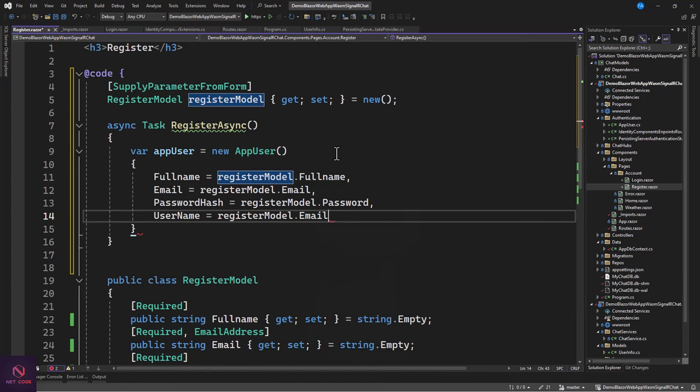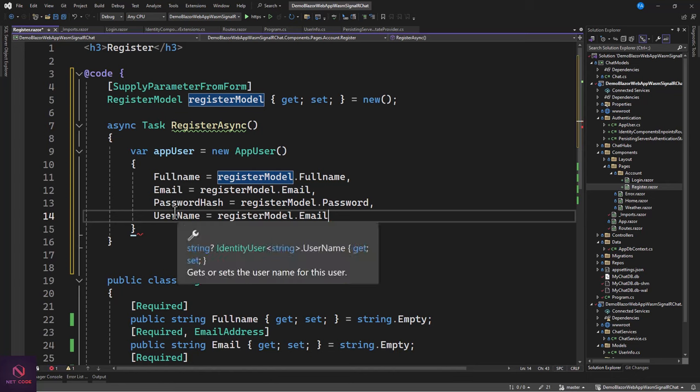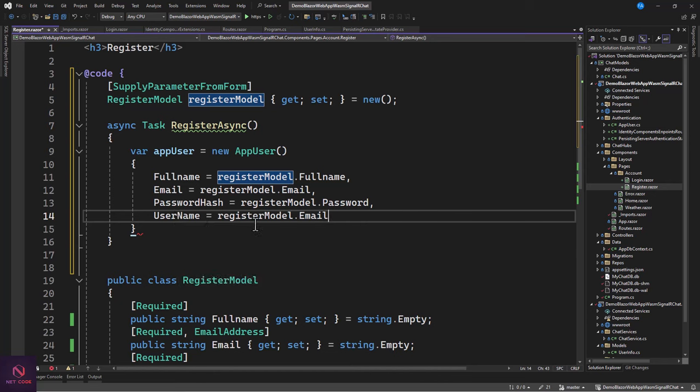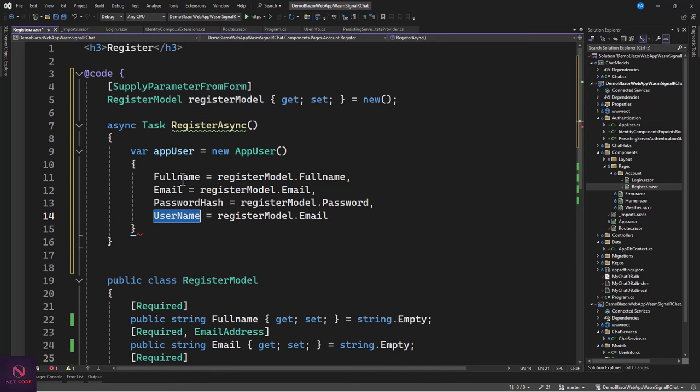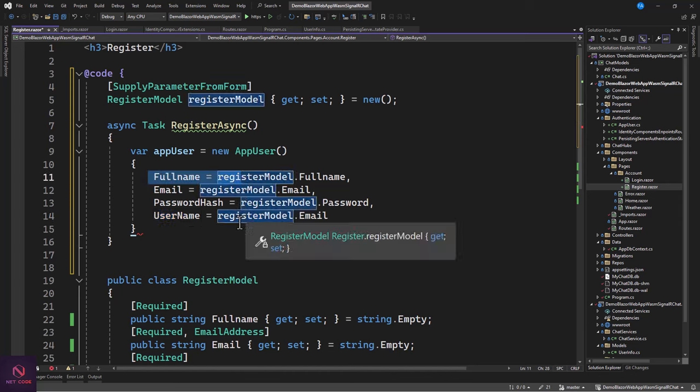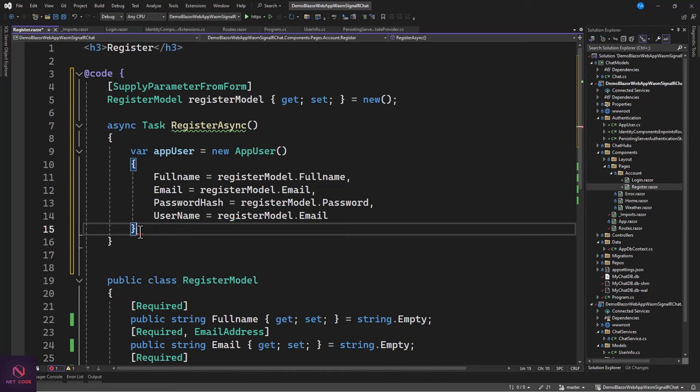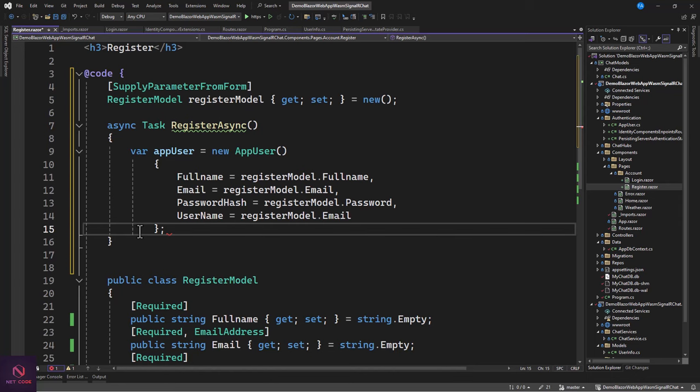So you see the one that I was talking about when getting the claims, username here is part of the name. So we are assigning this email to the username. So if you want to assign the full name, then we have to retrieve it with the last one to get the full name. Maybe when you try this, you're going to understand this. Okay, so now we have this.